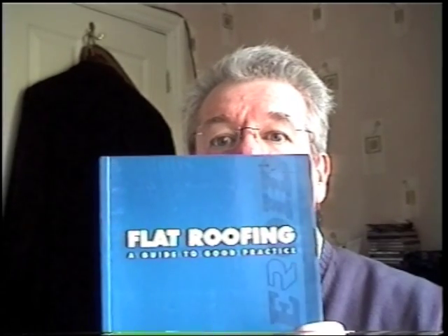The other one that you should really get hold of is this one, which is the flat roofing guide by Ruberoid. It's called the blue book or the flat roofing guide, and it used to be done by Tarmac. So you'll find either Tarmac's name on it or Ruberoid. Great book to get hold of — just about every single detailing method and construction technique for flat roofing is in this book. Well worth getting hold of.